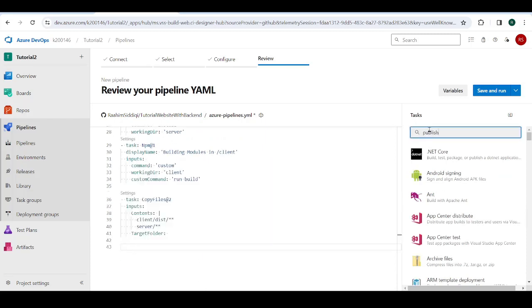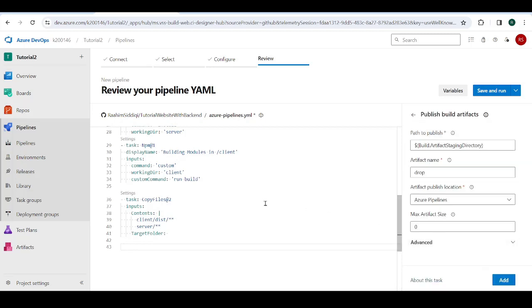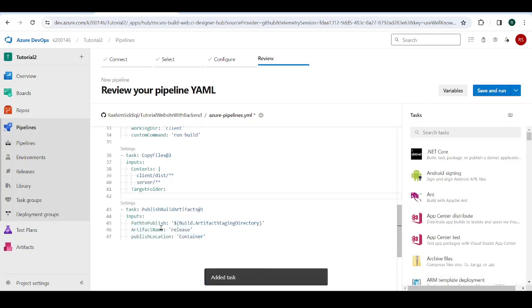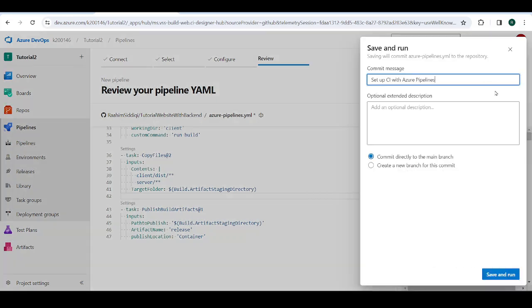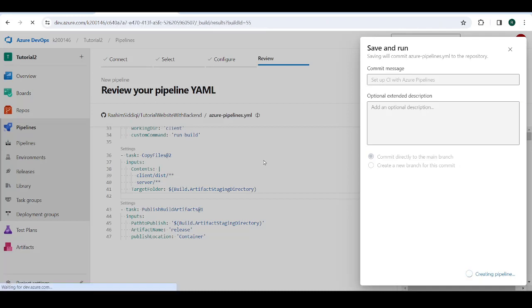I'm going to do publish artifacts. All right, this is basically like output. So the artifact name can be release, and everything else looks good. I'm gonna do add, and this is where it's gonna publish it. All right, so I'm just gonna take this and make this the target folder, okay? Because it's gonna copy it over there, and then we can publish it, all right? So I'm gonna save and run it, and this should execute, and then we're gonna take a look at what the output of the CI pipeline is.